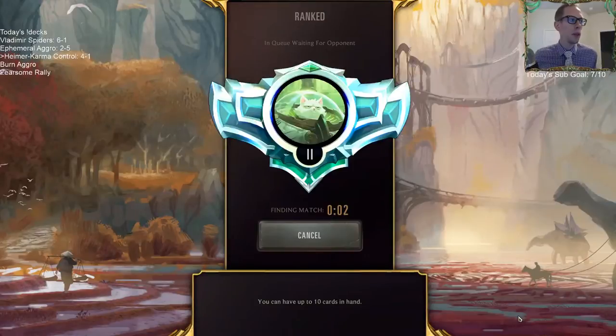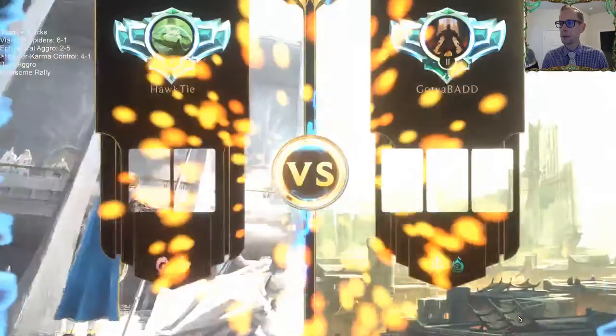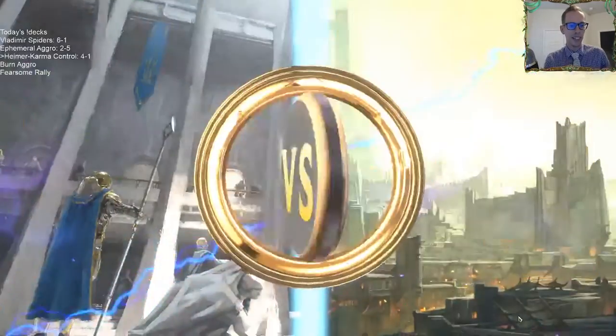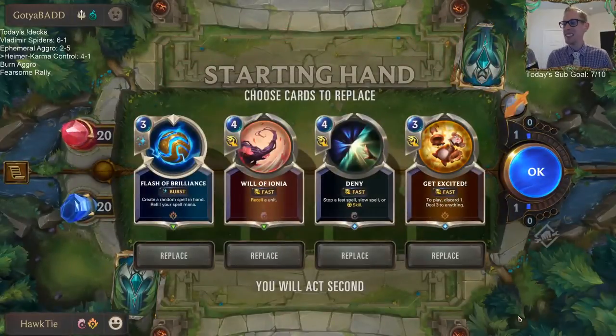All right, 4-1. We're gonna play two more. We're playing seven matches with all these. If we get two more wins, we can tie the Vladimir Spiders deck with another 6-1. Yeah, the 7-1 for zero is so bad it has nothing.